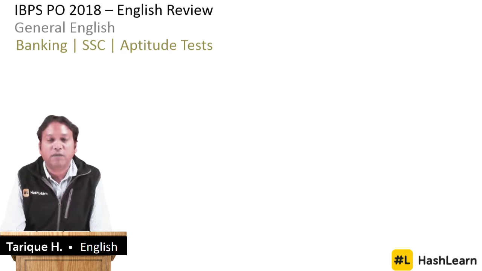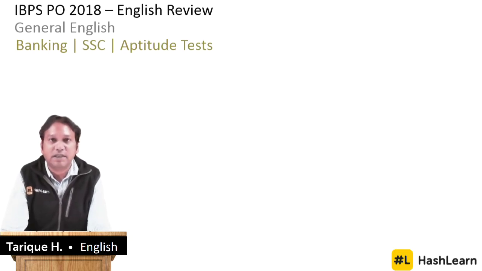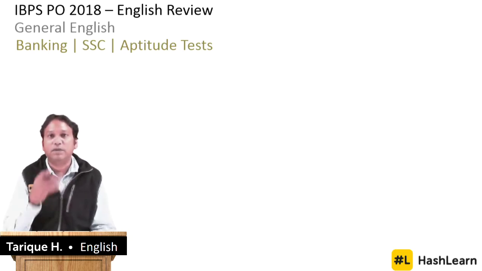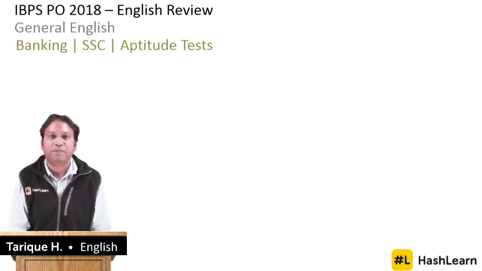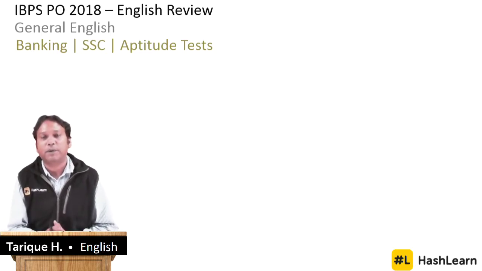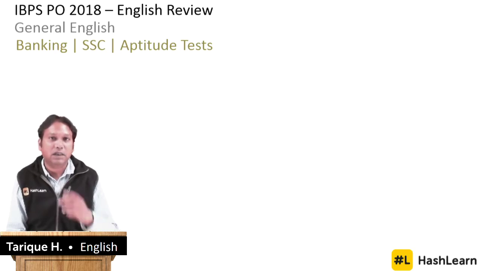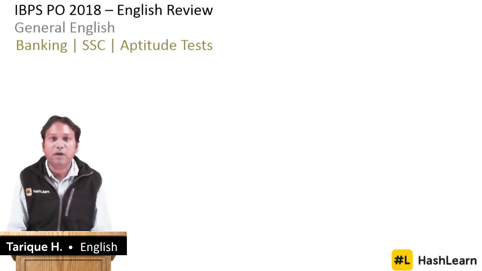If you look at the English paper of last year's IBPS PO prelims examination, you'll see there were a lot of changes in terms of new types of questions. We'll be discussing all the new types of questions that came in the paper. Also, look at how reading comprehension changed in 2018 — there were three passages instead of one. Earlier, in 2016 or 2017, there was one passage with 10 questions.